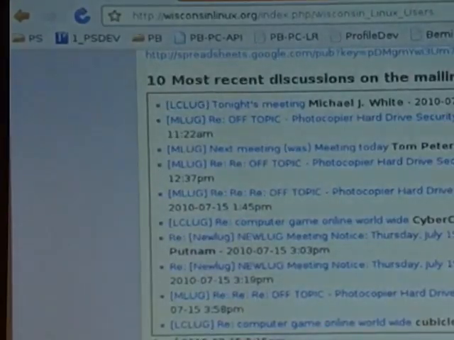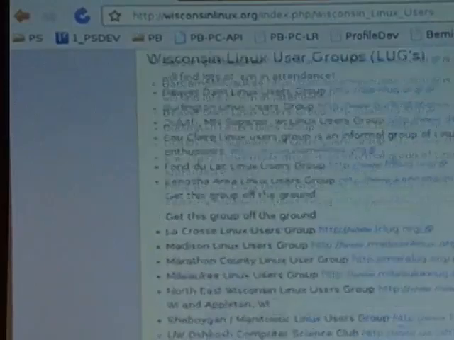I'll get to it. So I subscribe to all the mailing lists that I know about, and then I use a Python script on a cron that runs and pulls the mail, and then creates an XML file and uploads it to the shared host, and then there's a plugin in MediaWiki that actually renders the XML. So that's pretty sweet. I think it's every 15 minutes, it goes out and checks the LUG mail, and then throws the last 10 out here.